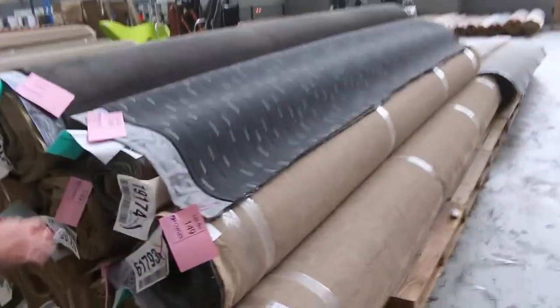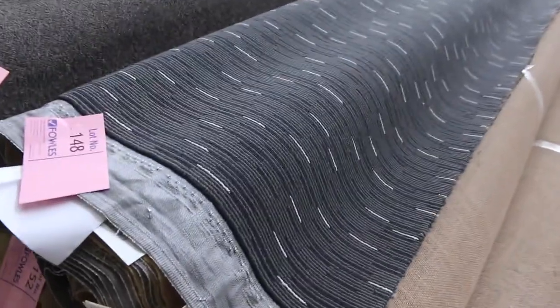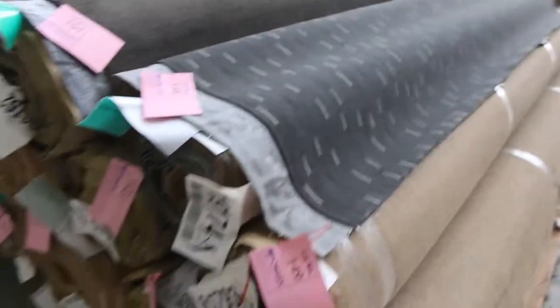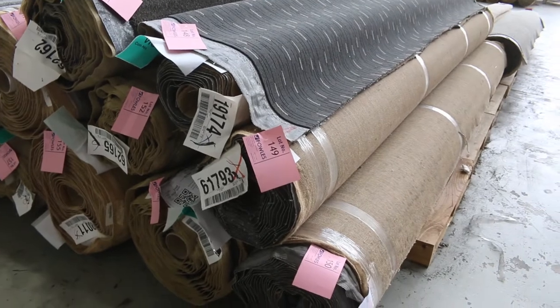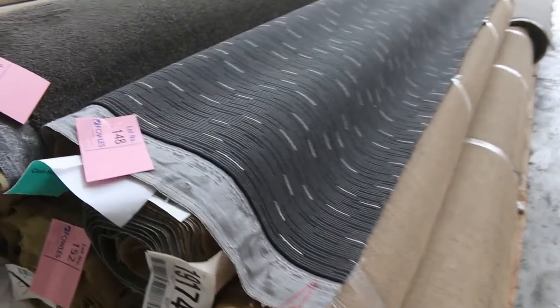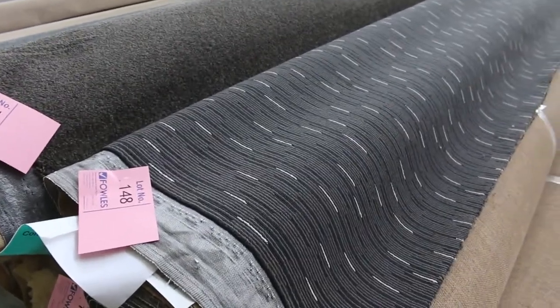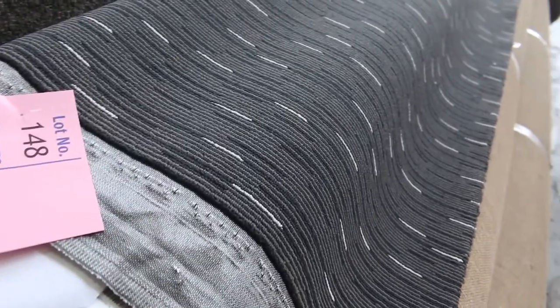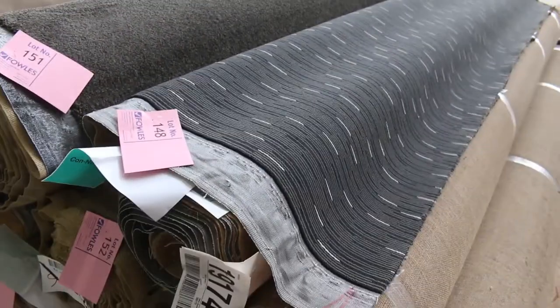Now back into the carpets — we've got some nice commercial grade carpet there. Lot number 148, and there's a few rolls of this one. Where you find there's more than one roll of the same product, we'll put them all up together, and that'll mean you have the opportunity to buy any of those rolls. Here we've got a product called Miriton Corridor Flash Black — there's a 7.7 metre roll, that's lot number 148, 149, and 150, also the same. There's going to be a total of over 35 metres there.